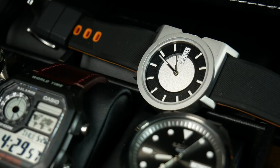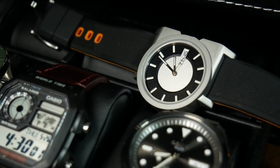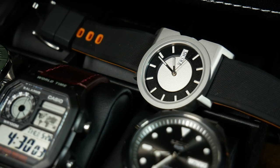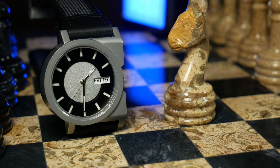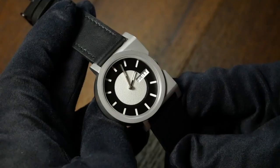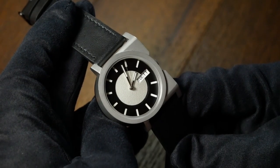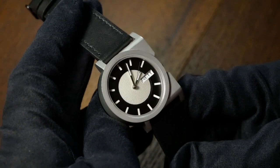When you first see the A1, the overall design seems a little complex, a little strange, and maybe even a little alien. Yet as you dig into it, the geometric patterns start to emerge and everything just seems to make sense. It's a little odd, yet at the same time it's rather straightforward, clean, and effective. The different textures and layers make this a watch that's fun and fascinating to look at, while everything still comes through clearly, making it easy to read.